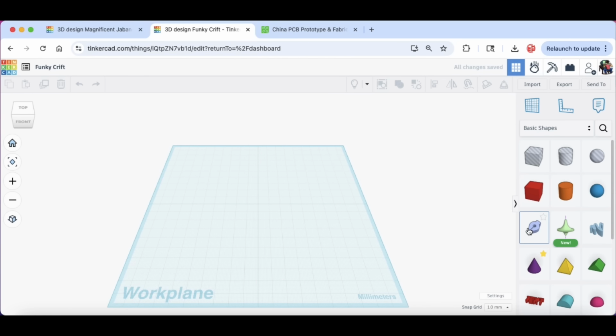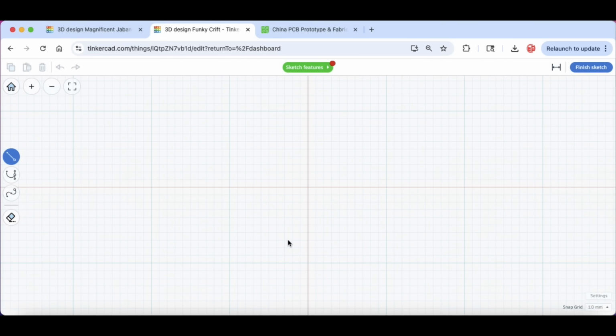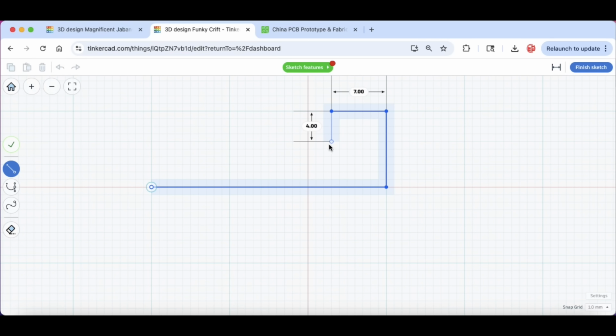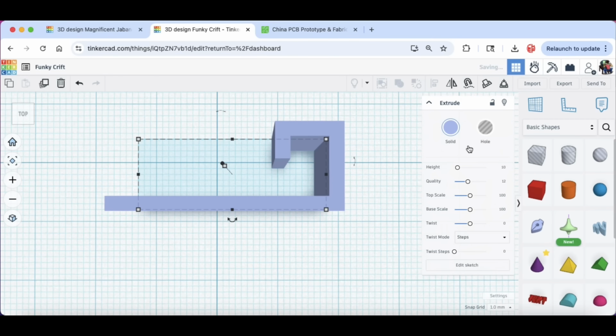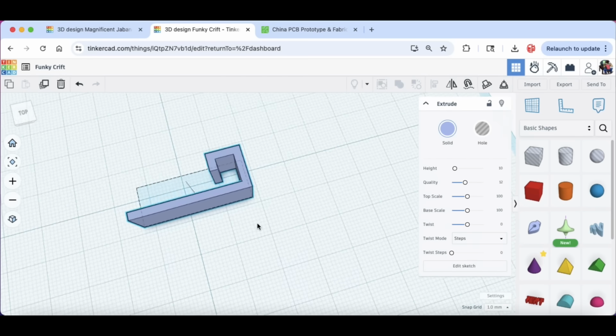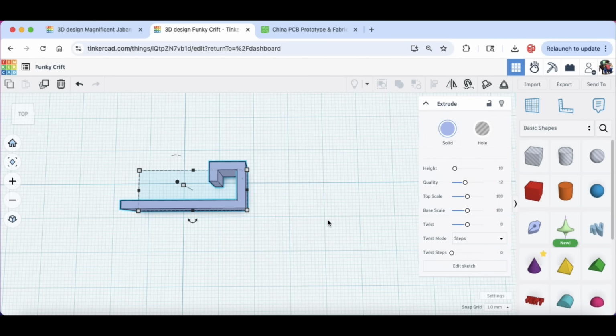Now, as I mentioned, Mike likes to use the sketch tool. I'm not a big fan, but this is how you would generally do it. You bring the sketch tool in, it goes to a 2D view, and then you just do all the dimensions, all the edges, just like you would in CAD, even like you do in Fusion 360. And then it extrudes into a 3D shape. So I didn't do the design, his challenge, but this is just to show you real quick.